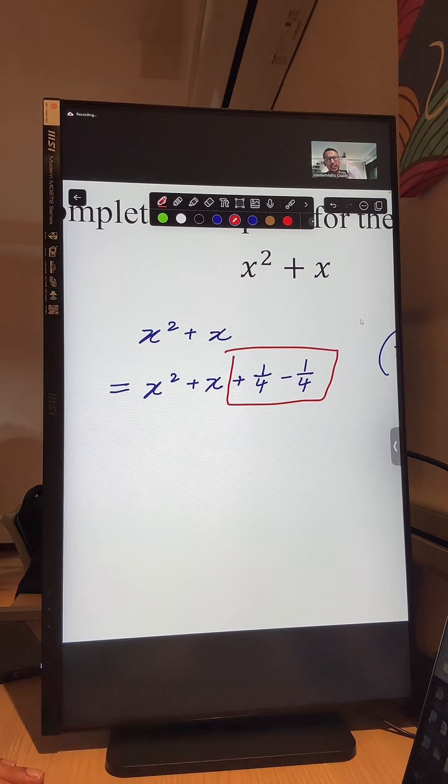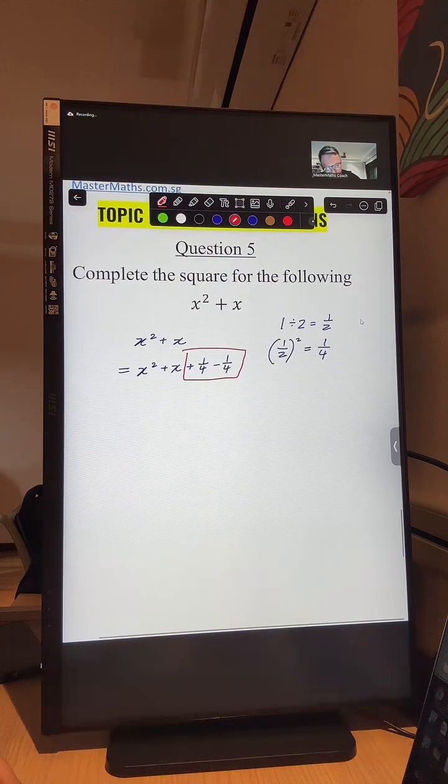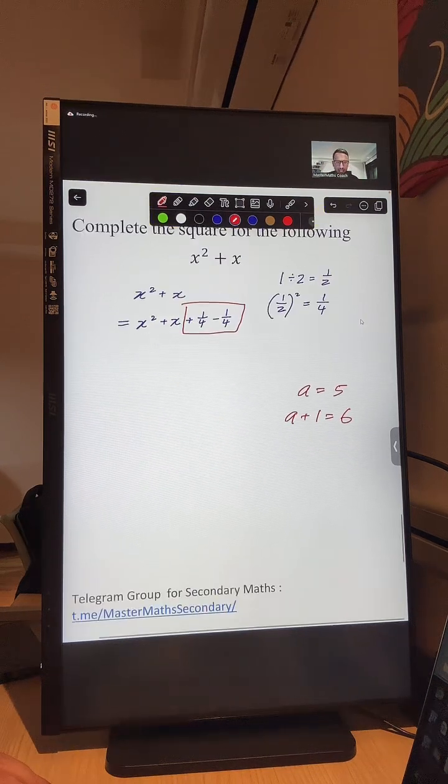You can only add a number like that when you do your equations. Example, just to sidetrack a bit: when this is A and this one is 5, I can put something like A plus 1 equals 6. A equals 5 can be A plus 1 equals 6. What did I do here? I added a 1 on the left hand side, and I added a 1 on the right hand side. So the same goes here.